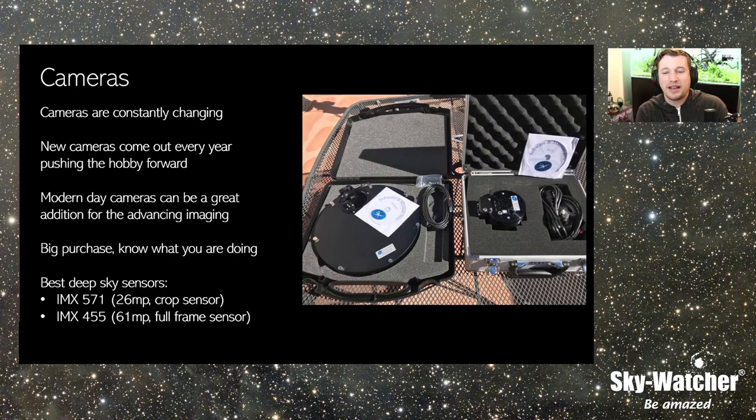Cameras are always something people are looking at. Maybe you're trying to get into astrophotography and you don't know what to get. You could start with something as basic as a Canon Rebel. I know they're not the greatest in comparison, but the nice thing about a DSLR or a Canon mirrorless camera, or any manufacturer, is you can take pictures of the family. You could use it on Christmas Day. Pop that out of the box, charge the battery, and take some awesome pictures of the family with it. And then it can double as an astrophotography camera.